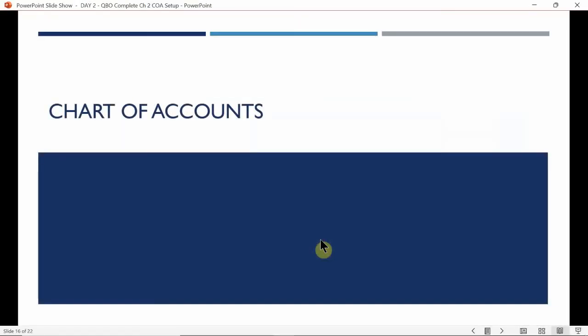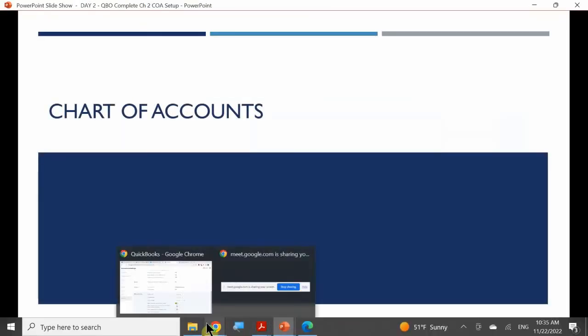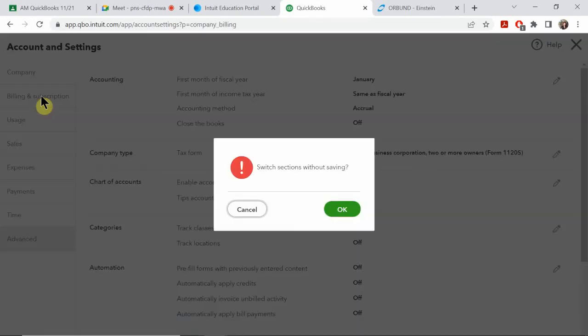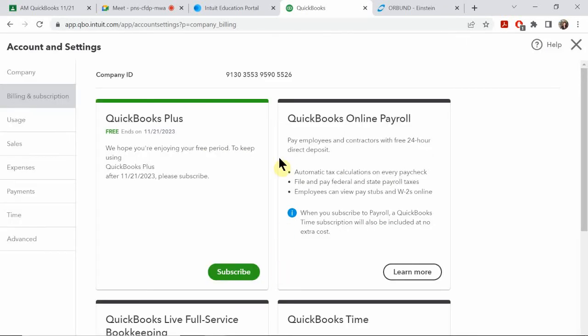Okay, so yes, right. I do want to spend a few minutes real quick to talk about your subscriptions and your payment options. So in this case, if I go up to the second section right here under billing and subscriptions. So this is what I was talking about, everything that you need to know.